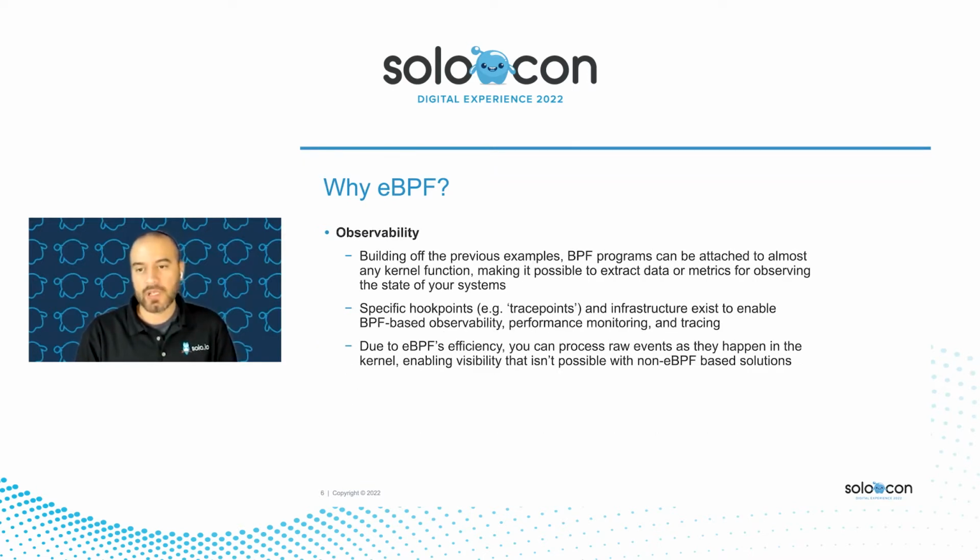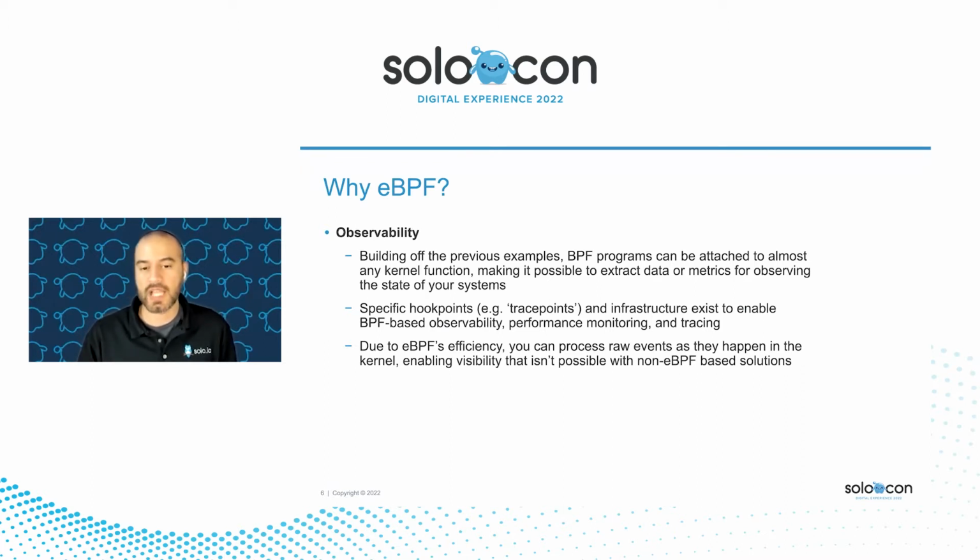And then lastly is observability. We've already talked a couple of times about attaching to kernel functions. Since you can attach to pretty much anything in the kernel, it's possible to extract data from that and get some really rich and low-level data and metrics. There are other hook points other than the kprobe that we talked about. Another one, for example, is called the trace point. A lot of that existed before eBPF came around, but with eBPF you can attach eBPF programs to these various hook points that are built for observability purposes, and they really give you a nice way of extracting some really low level and high fidelity data.